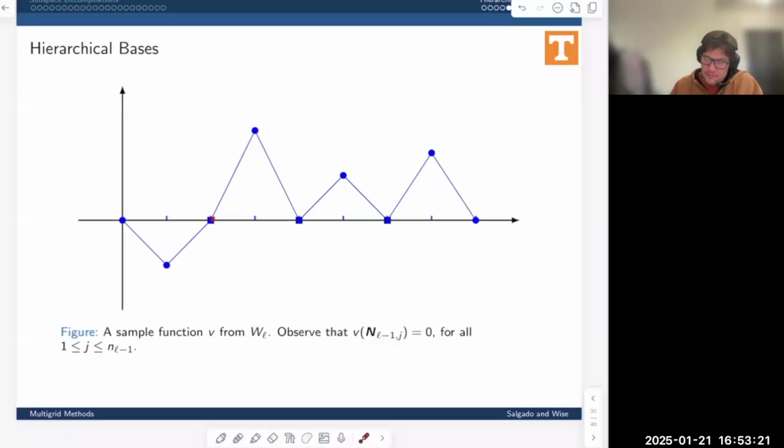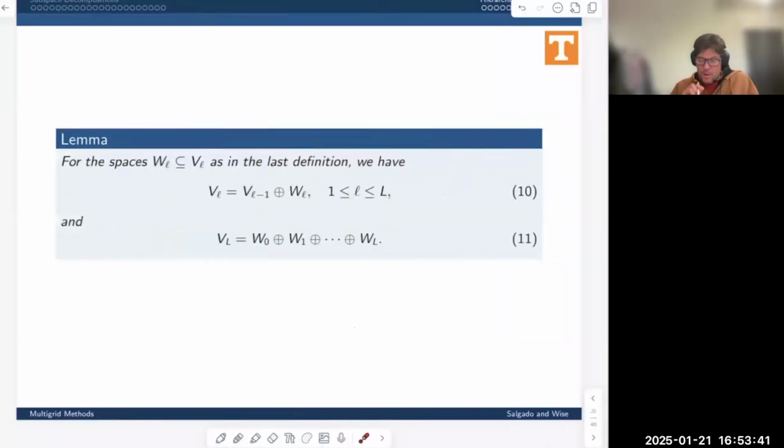So the mesh at the coarse level would be given by these 3 points. If you want to count those edge points too, you can. And then we just do a refinement by bisection. But we're not going to allow V to have degrees of freedom at these 3 points because those were nodes in the coarse mesh.